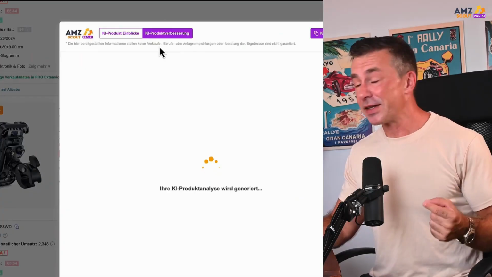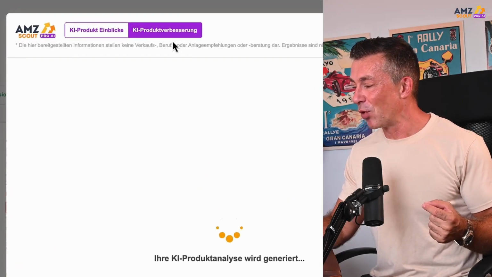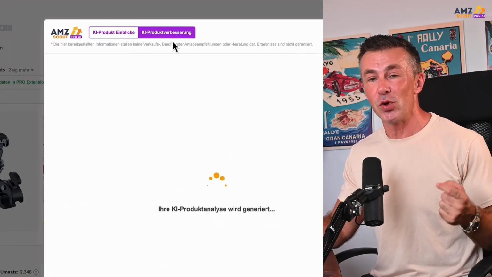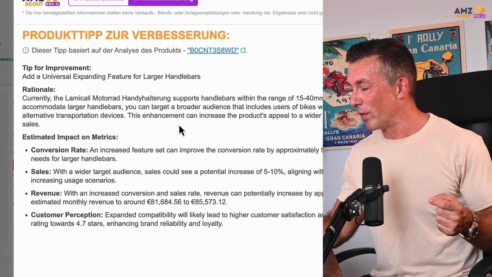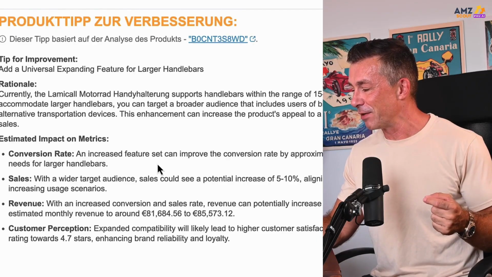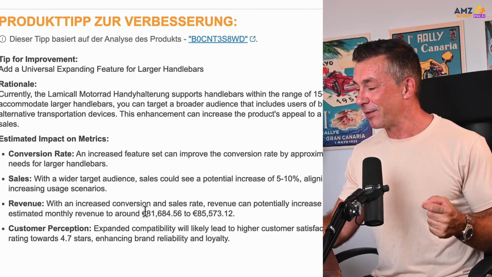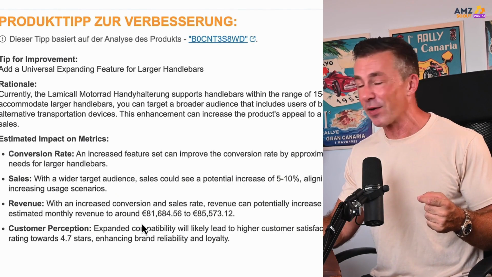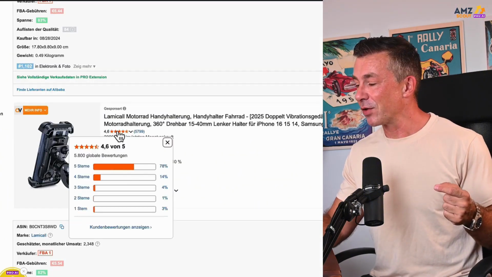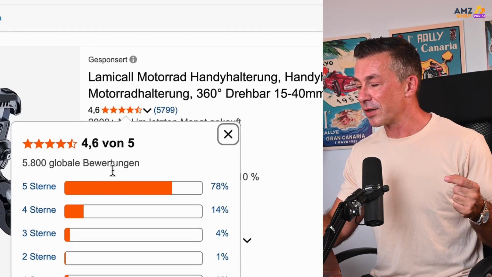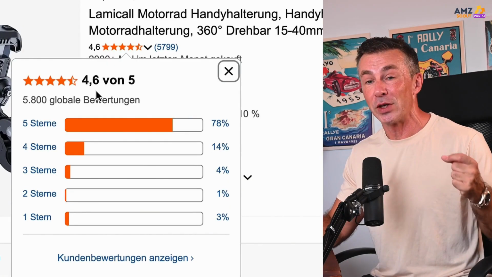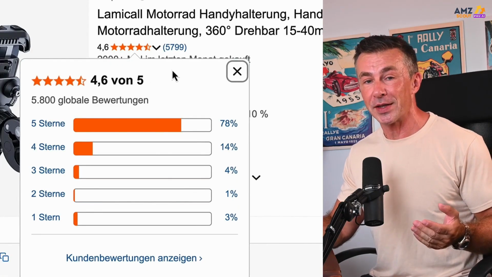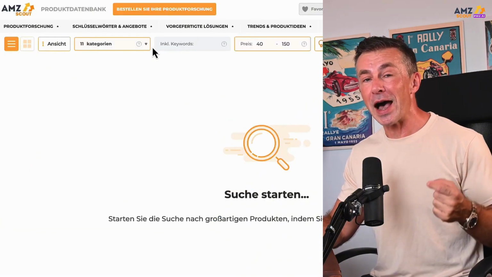But now I'm even more interested in the AI product improvement point because that's where the tool automatically accesses the reviews. And with one click on this icon, we already get the first suggestions for what we can improve. These are still relatively superficial here because it's a very simple query. As we've seen, the reviews here are already quite good. You could probably use this better in a niche where the ratings are a bit lower and customers complain more. So let's try it out right away. But before that, we'll take a tour of the website.